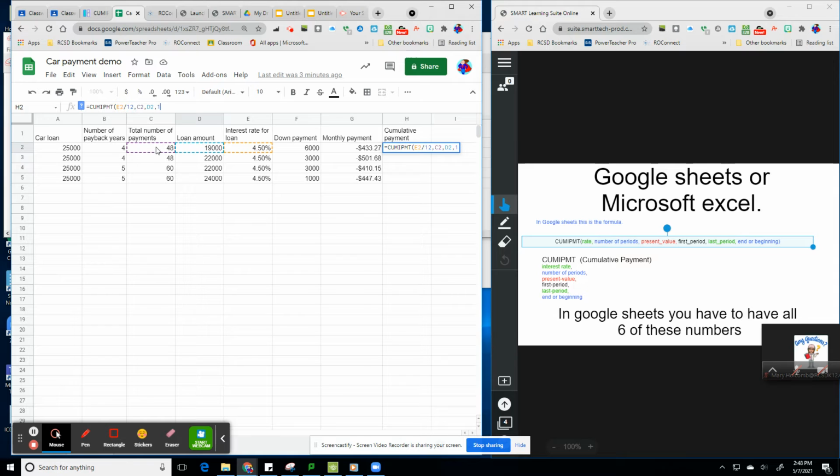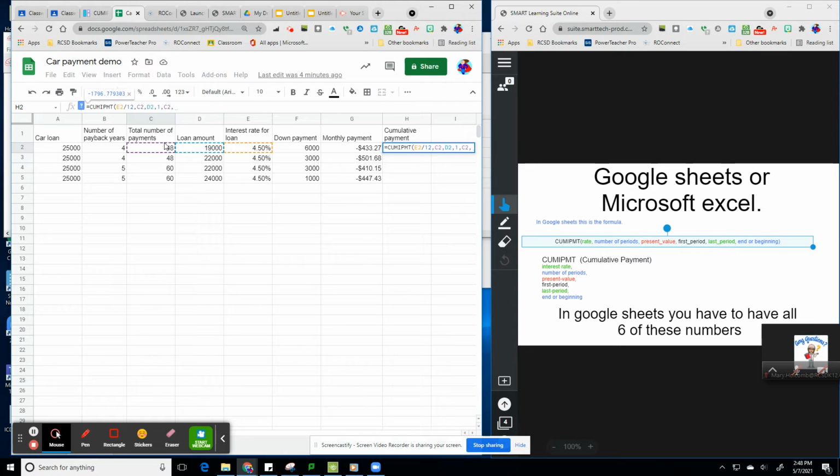Because there's 12 payments in a year and there's going to be 48. Don't forget your comma. And I'm going to click on the cell again. They have put that in because if you wanted to see, like in year 2, how much interest you paid, you can adjust it. Okay. I'm going to put a comma there.